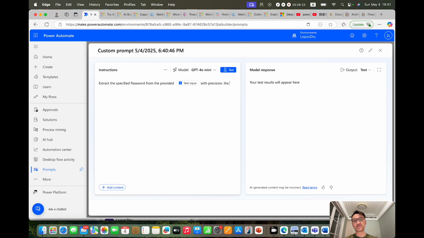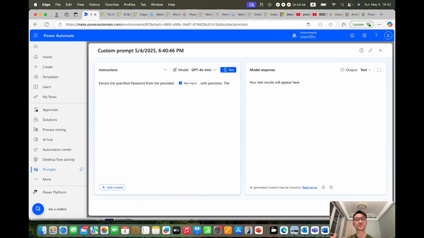What we normally encounter is when the sender sends you a password protected zip file within an email, and then he will write the password, right? It follows certain patterns. It will tell you, okay, the password as follows, password colon, the exact password.